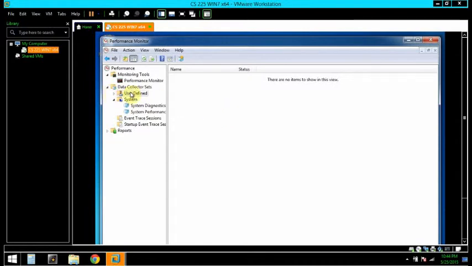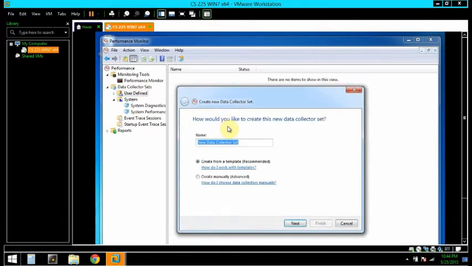So I'm going to right click user defined, and I'm going to say new data collector set. I want to say CPU and disk logging. Created from a new template, click next.